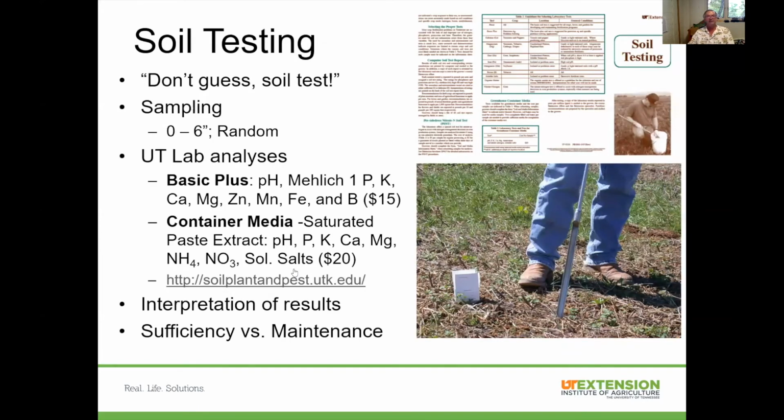One of the things we'll always recommend about soil testing is that it's really important to take a representative sample and have it analyzed. If we don't have that sample, it's very difficult for us to know how much phosphorus, potassium, calcium, and magnesium are in the soil. We will run these tests in our labs in Nashville. For a $15 fee, this is our basic plus analysis. The interpretation of these results is based on years and years of on-farm and on-station research across Tennessee. And we're always going to just recommend how much fertilizer is sufficient to produce a yield response.